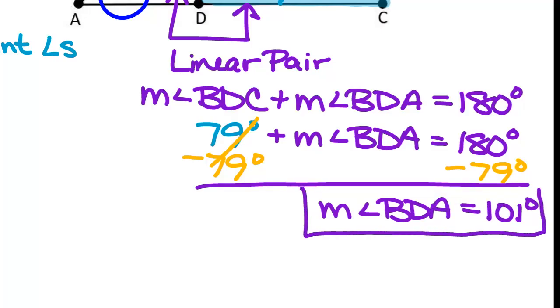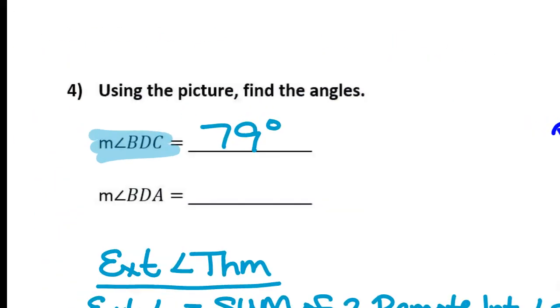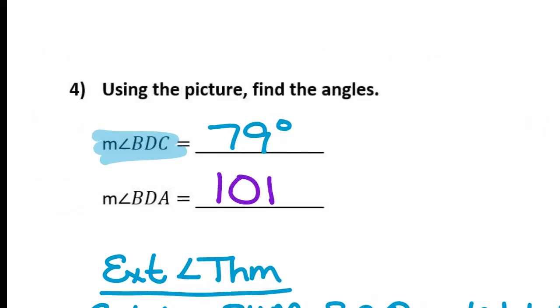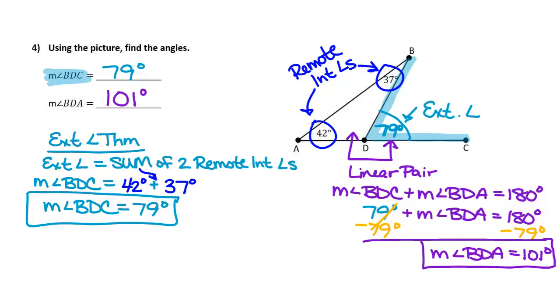So one thing I want to say before we move away from this problem, and we did another one that had remote interior angles and exterior angles. Last year on this test, that was the most missed problem, was ones where you had to use the remote interior angles set equal to the exterior angle. It was also the most missed question on our first skills check in this module. So the remote interior angles, you add the two interior angles together and it equals the exterior angle that they do not touch. All right, so that's number 4.